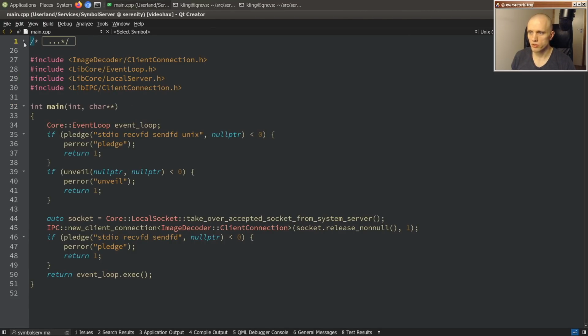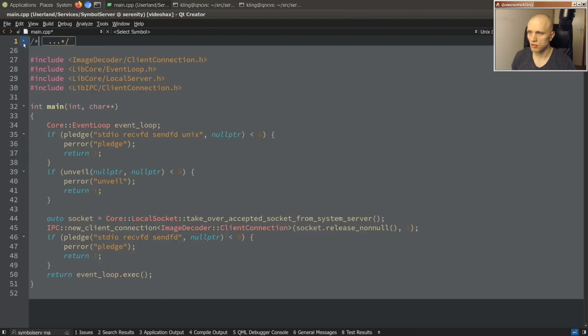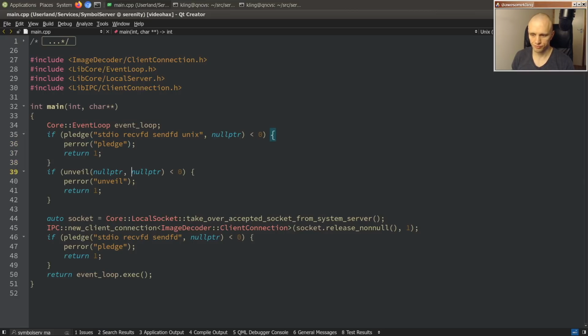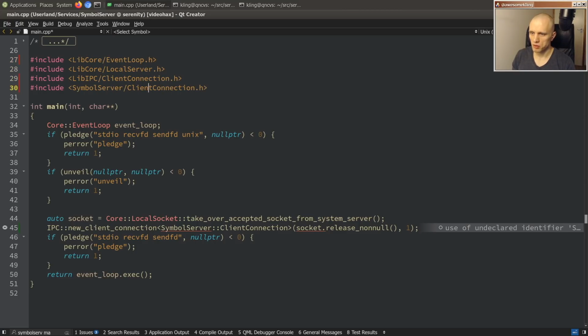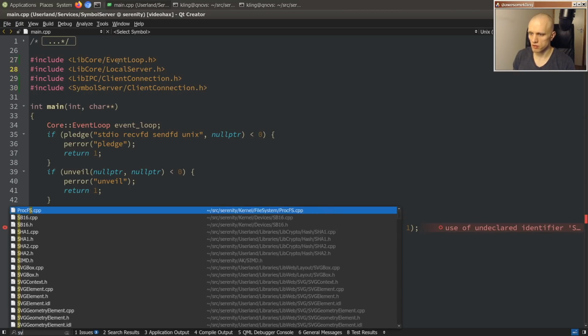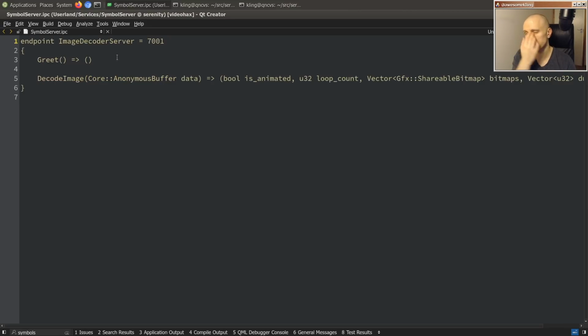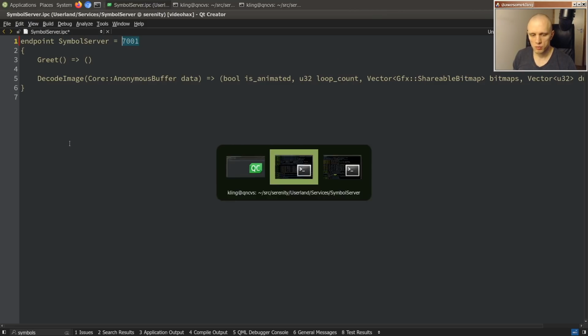So symbol server main. It's a little bit of boilerplate, not too much. But it is what it is. So let's look at the symbol server IPC protocol. First we have to give it a magic number.